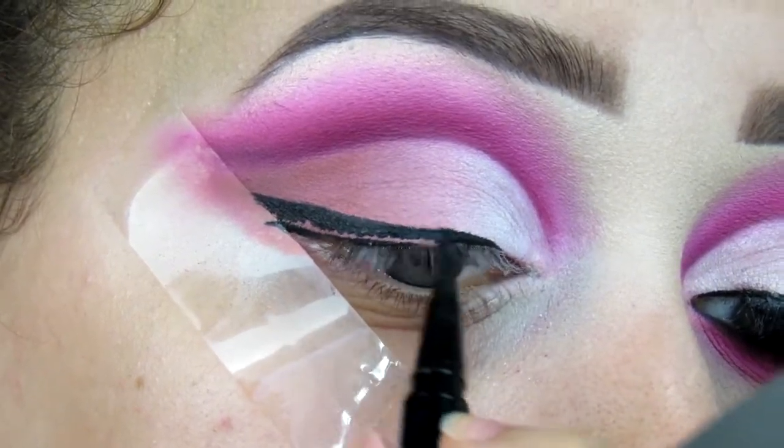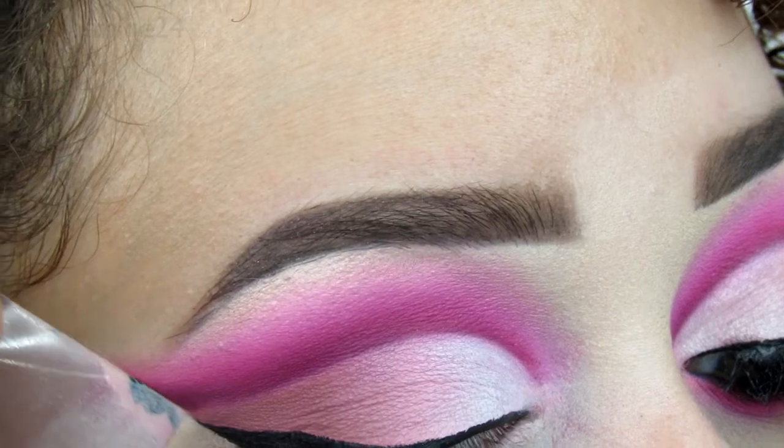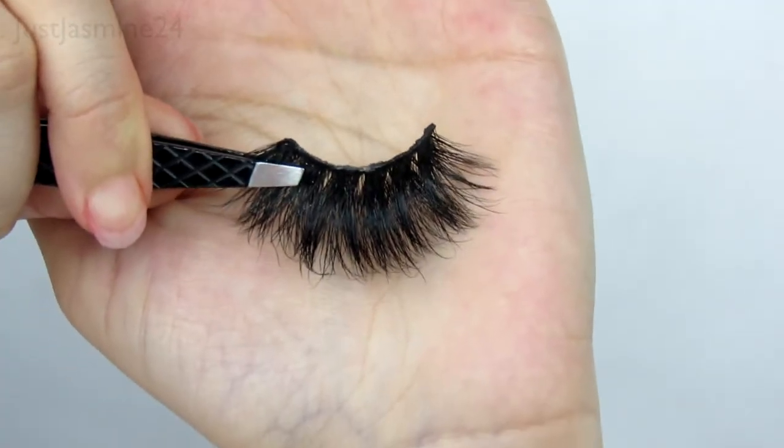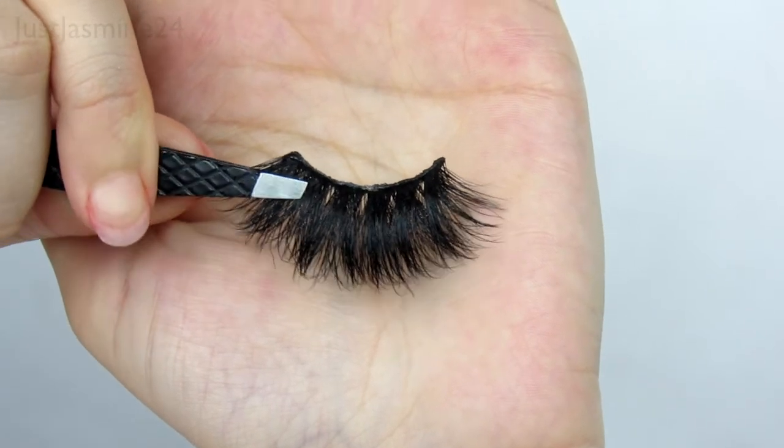So I do take the tape off, but I did not like how it came out because the other side didn't come out that way. So I do clean it up and really make that outer eye blend in, blown out, diffuse.